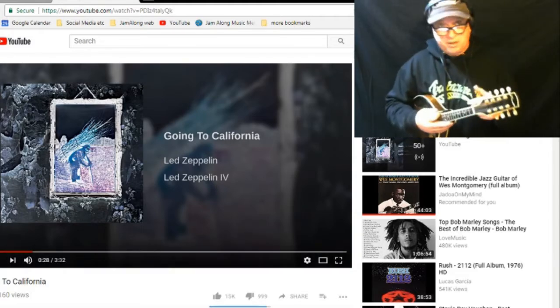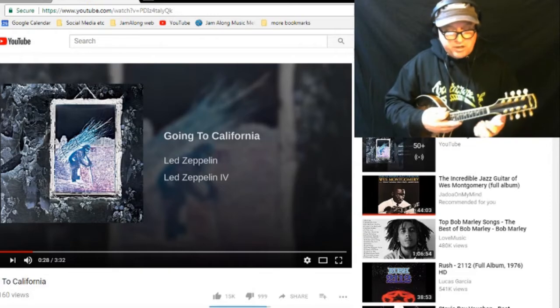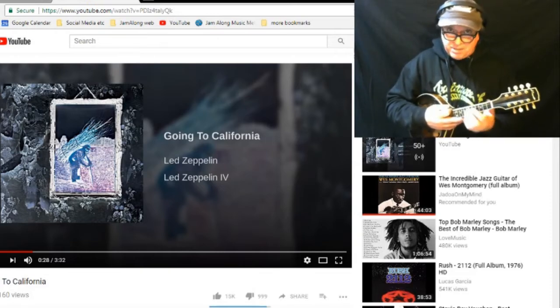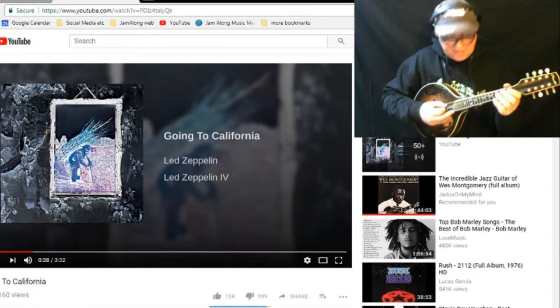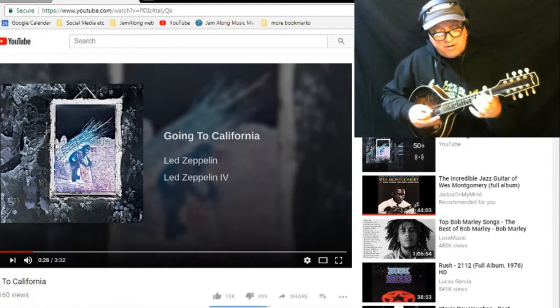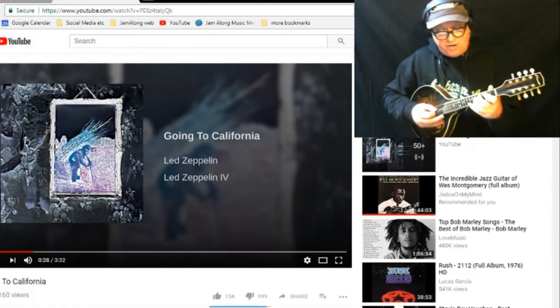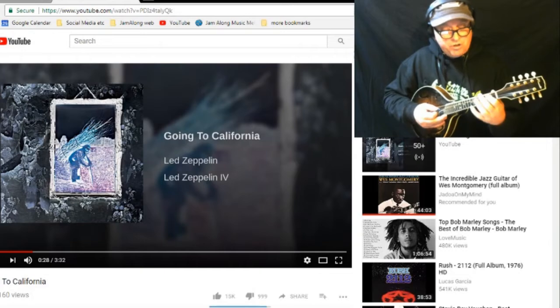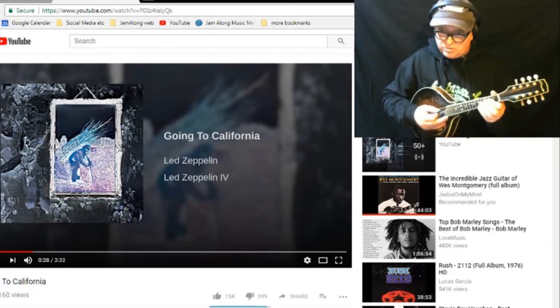So first of all, to make this song easy to learn, you want to make sure you're familiar with the D major scale, the open position D major scale, and that's going to sound like this. The D string, and then walking up like so. 2nd fret, 4th fret, 5th fret, over to the A string, 2nd fret, 4th fret, 5th fret. So it's pretty simple. It's 0, 2, 4, 5 on both the D and the A strings, those inside strings.